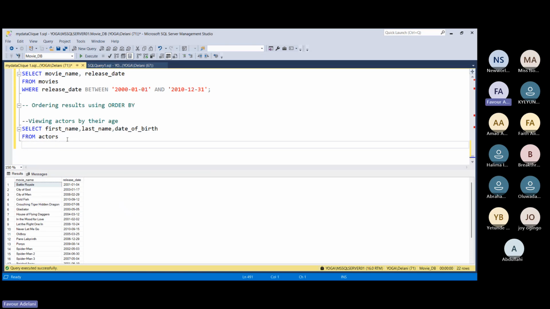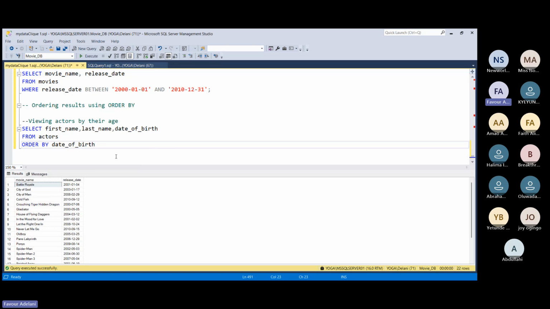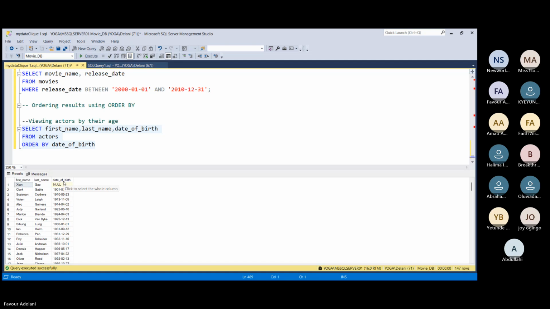Now, two things about ORDER BY. For you to use ORDER BY, whatever column you want to order by must have been included in your select. If you do not select all, then that column must be specifically mentioned within your select command. So if you want to order them by their date of birth, it's going to be ordered by date of birth. And like I mentioned before, there are two ways in which SQL orders results. It either does it in ascending order or in descending order, descending from highest to lowest, ascending from lowest to highest. Naturally, if you don't alter the order, it will return your answer in ascending order. That is from the least, or in terms of the dates now, from the earliest to the latest.